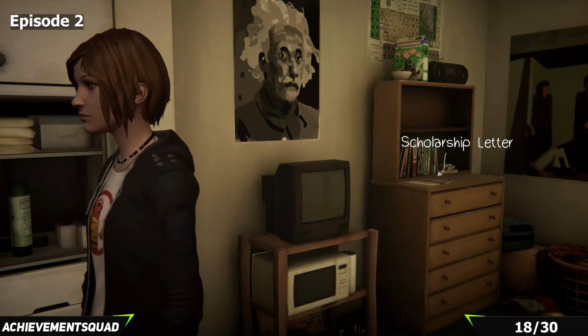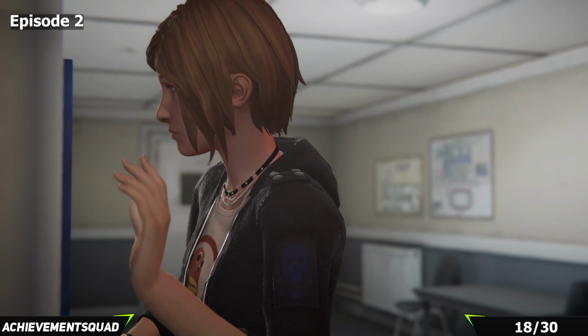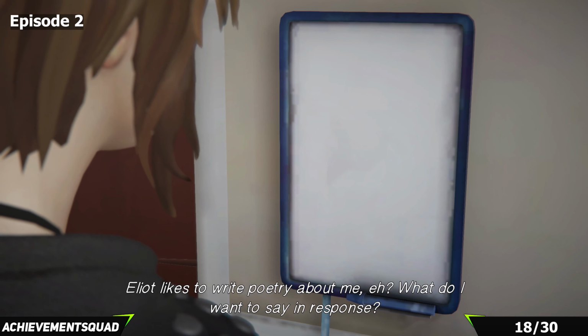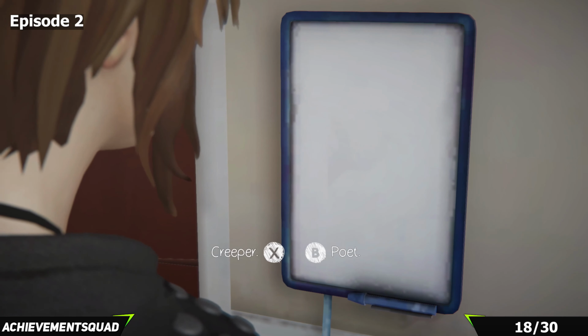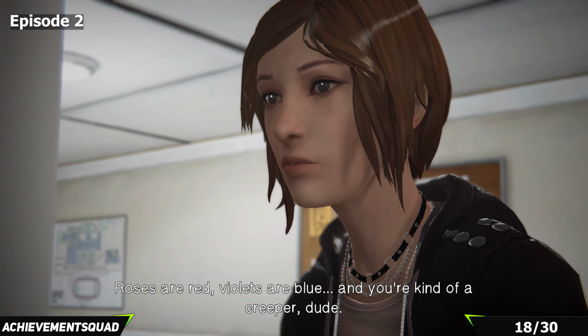Now that you've done this, you want to turn around and you want to make your way out the front door that you came in. Well, there's only one door anyway. And as you make your way out, this is going to trigger a graffiti option automatically for you. So you want to pick one of the options that you would gain from learning about Elliot through reading his book. Roses are red, violets are blue, and you're kind of a creeper, dude.